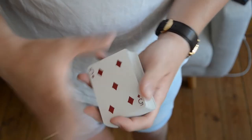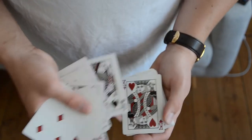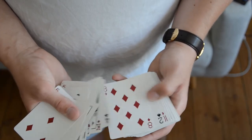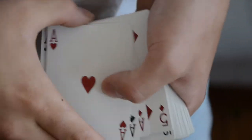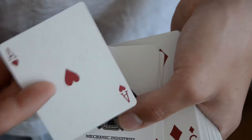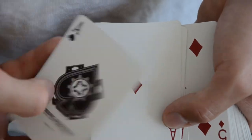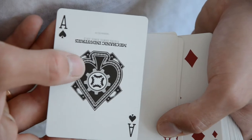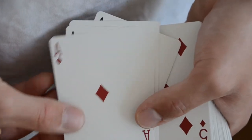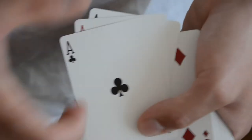The fronts of these cards are actually very standard. I think these cards just look cool. I like it when cards don't do too much with the fronts, with the faces, and these cards are very simple in that matter. The four aces in this deck also come with a very minimalistic design, except for the ace of spades right here, which has this giant, beautiful spade with some mechanic detail on it. We also have the club and the diamond here, and again we have this crimson red color.